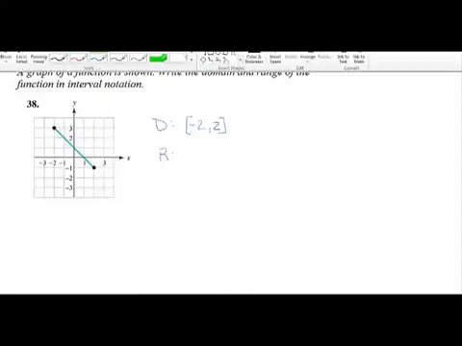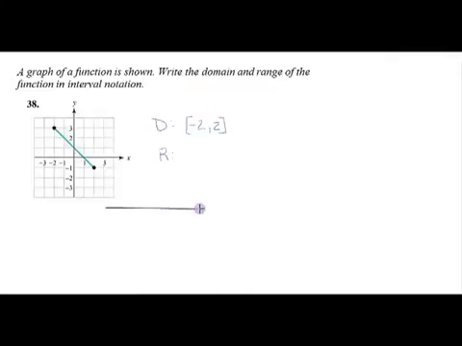Let's do the same thing with a horizontal line to read our range. So we're going to take this horizontal line and draw it from the bottom to the top. Just roll your pencil from the bottom to the top. And the first y value that we see is -1, and it goes up to +3. So our range is -1 to +3. And of course, square brackets on those because the endpoints are solid dots.